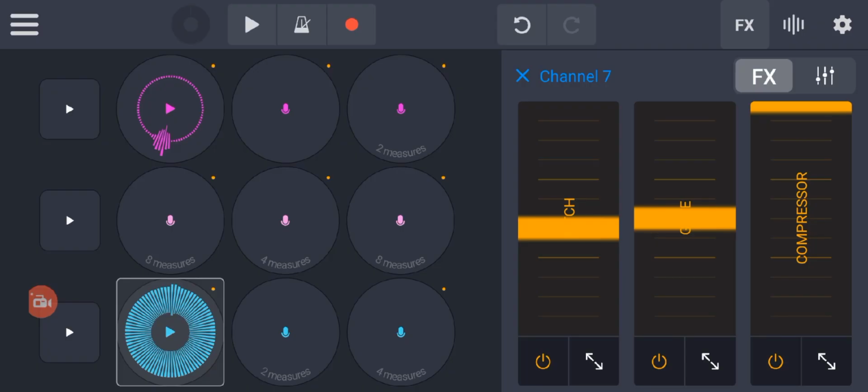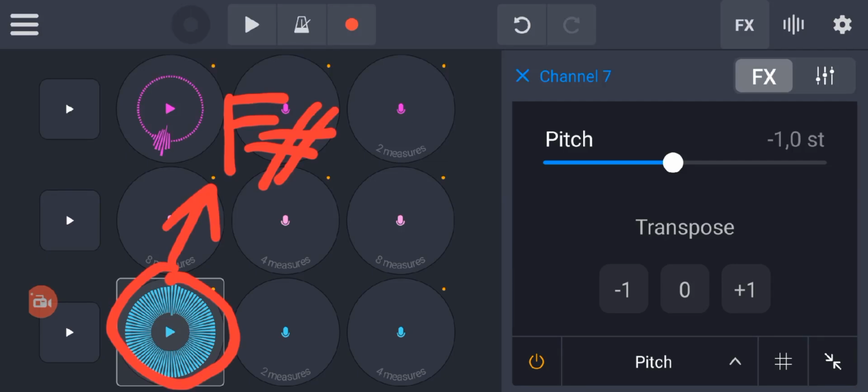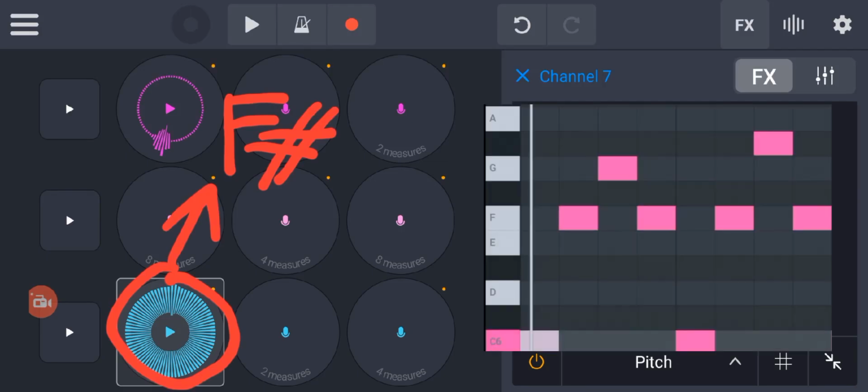The final step is to practice controlling the pitch effect. This step depends on the melody and pitch of the original sound in the first channel. For example, for the original sound in the first channel that I choose, which is at the note F sharp, to create the melody as follows, I will do it like this.